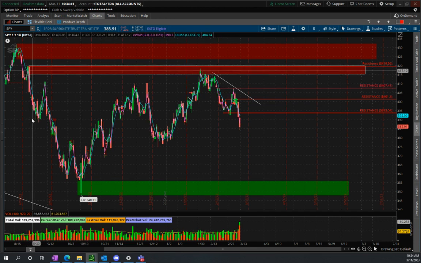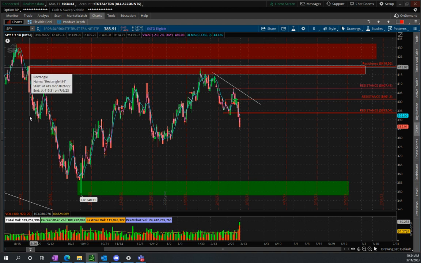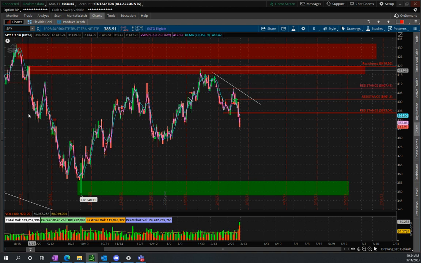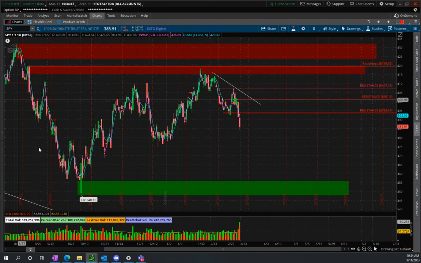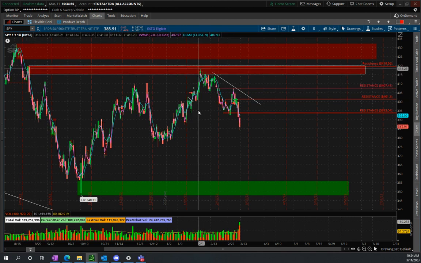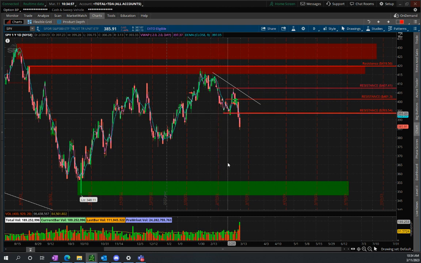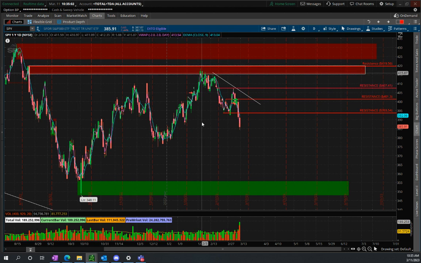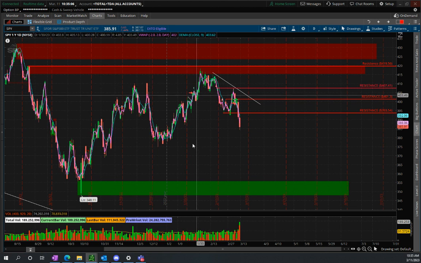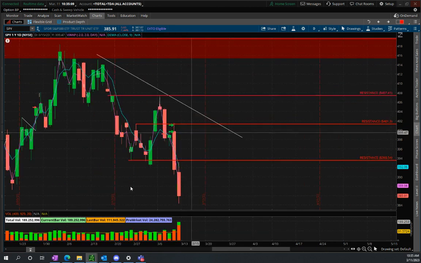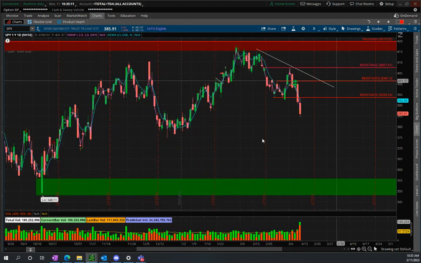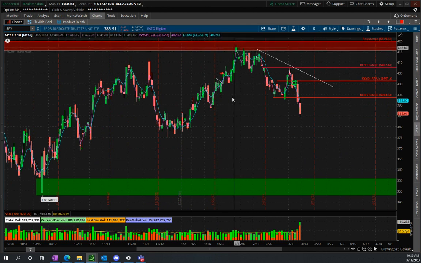That's telling us there's a massive seller right here just unleashing shares. Huge red candle, once again, daily time frame. So on this day when we ripped back into this 417 area, it was met with selling and has rejected ever since. That's a clear example of a supply rejection, a supply zone being rejected. Very powerful stuff. So that's kind of how I take the temperature of the market.